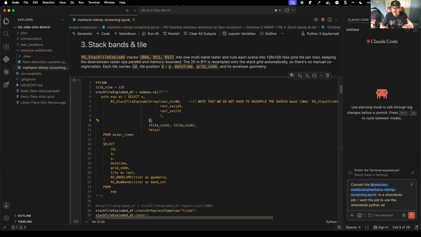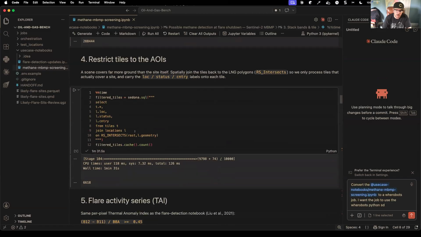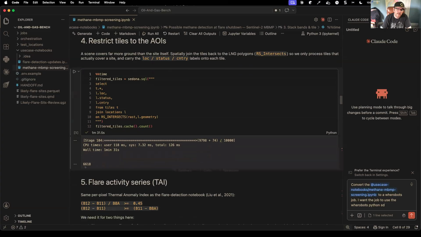So we're doing a couple of processes. We're resampling and ensuring that all of those pixels line up together. We do a little bit of filtering here, so we ensure that just all of those images that intersect our full AOIs are available. We don't need anything around the edges. This returns about 6,600 individual image tiles over these areas for the entire year.